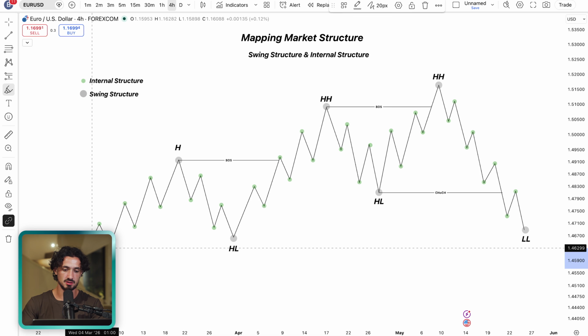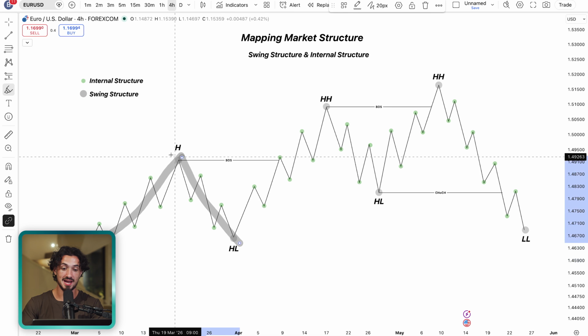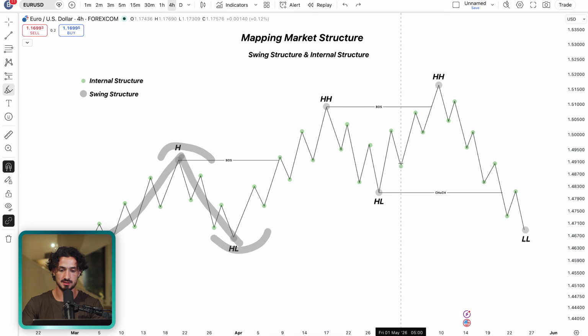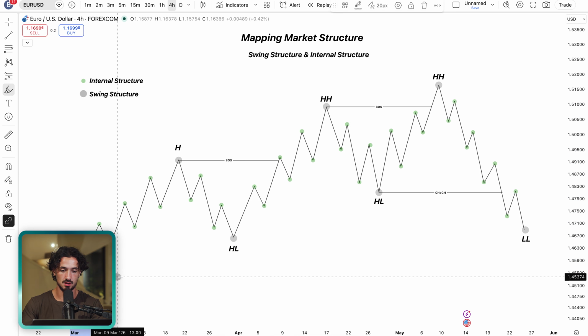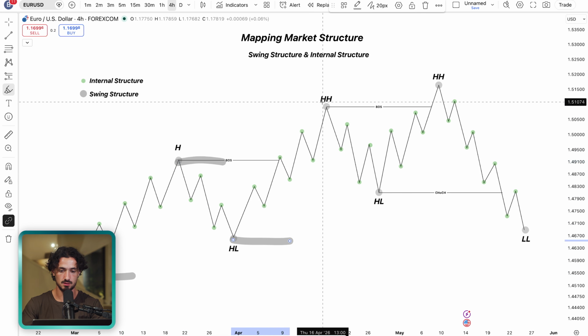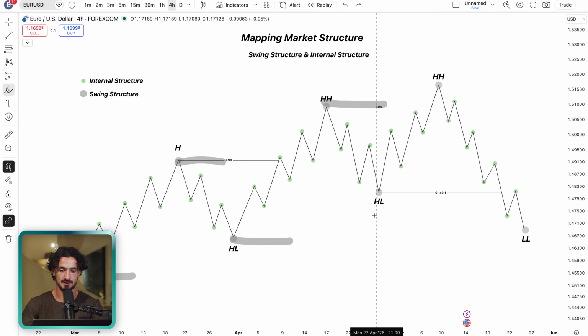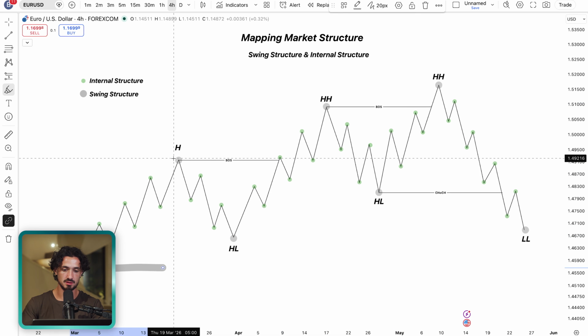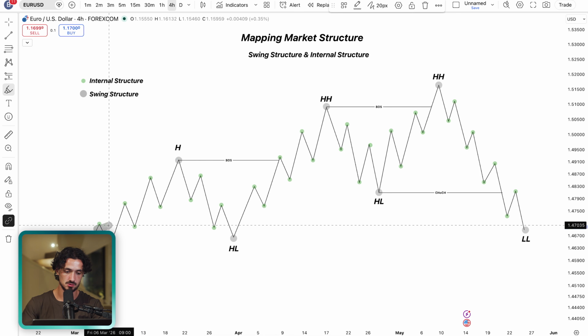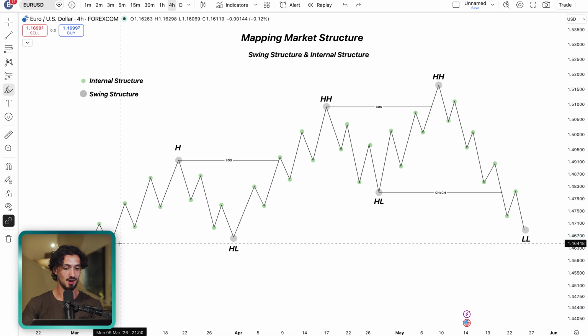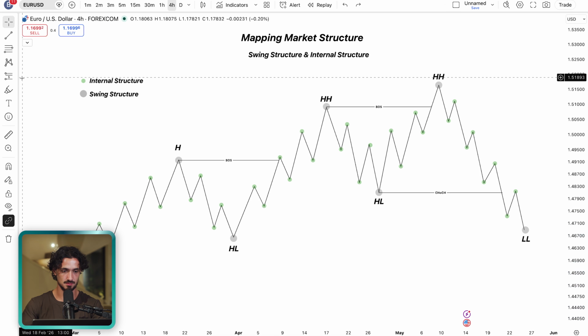So with a trend, you usually have these large external swings in structure, right? You can see them marked out as low, high, higher low, higher high, higher low, and higher high, and then lower low as we change character. But inside, from this low to this high, there are many of these little swings, and this gets a lot of people a lot of times, because although this looks picture perfect, a lot of the times it doesn't look like that. A lot of the times it actually looks something like this.